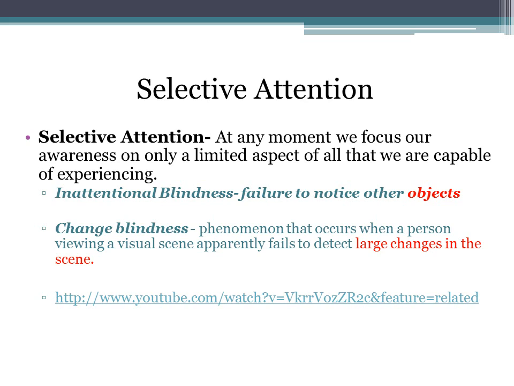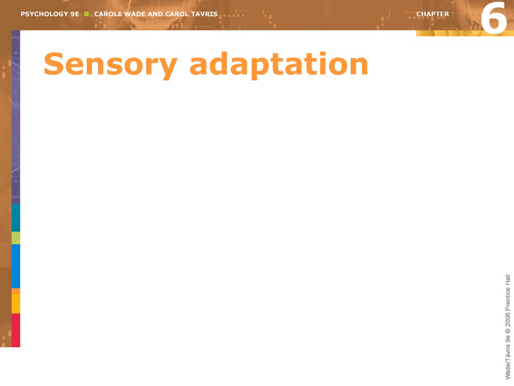Change blindness is a phenomenon that occurs when a person viewing a scene apparently fails to detect a large portion of the scene changing, and we'll see an image of this in class. But you're so focused on maybe getting a set of directions from one person, and so focused on writing down those directions, that the person or the background changes, and you don't even notice it because you're so focused on the person. That's called change blindness.